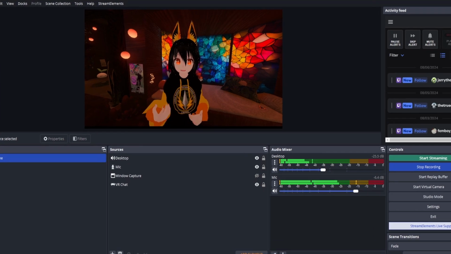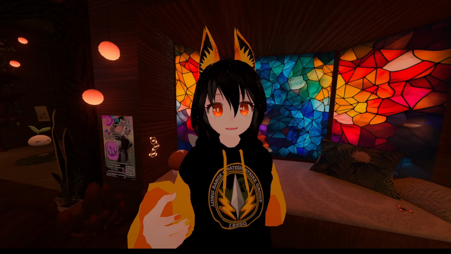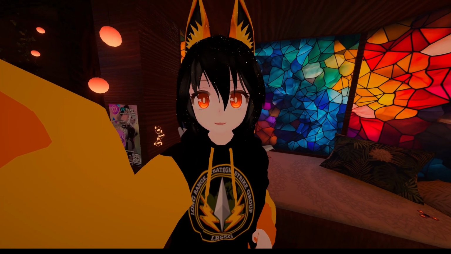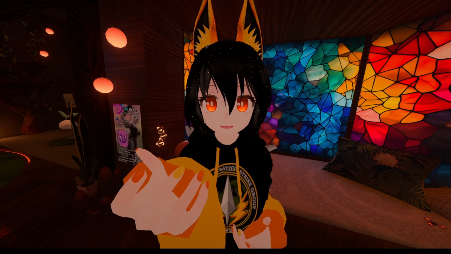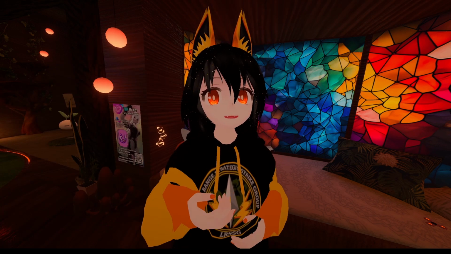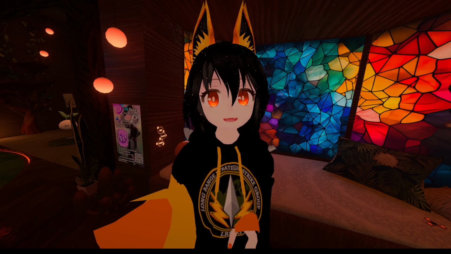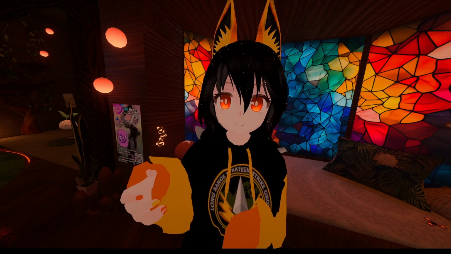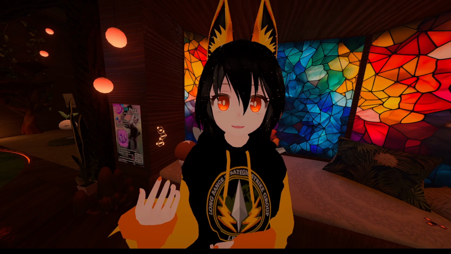But now that you see that, you can have your own VRChat stream, right? So you can pull up all the stuff as far as chats. You can see how to configure the video, the camera here. You see how to get all of the windows happening, how to get the audio, all that good stuff. Now, if I missed something, if there's something specific you want me to cover, let me know, please, because I wouldn't be able to know how to help you guys, okay?